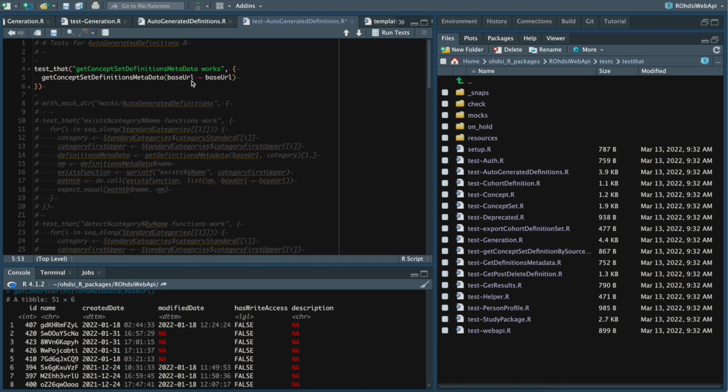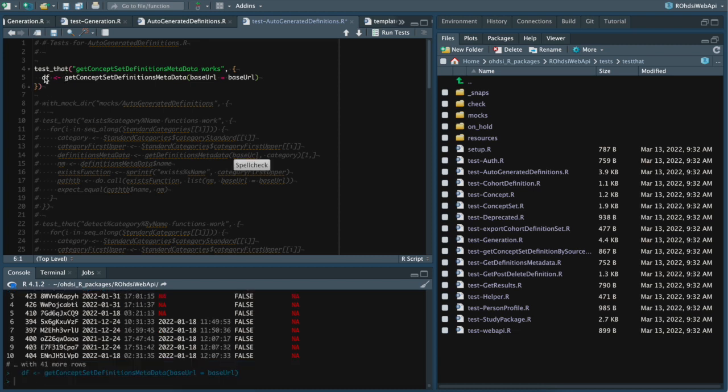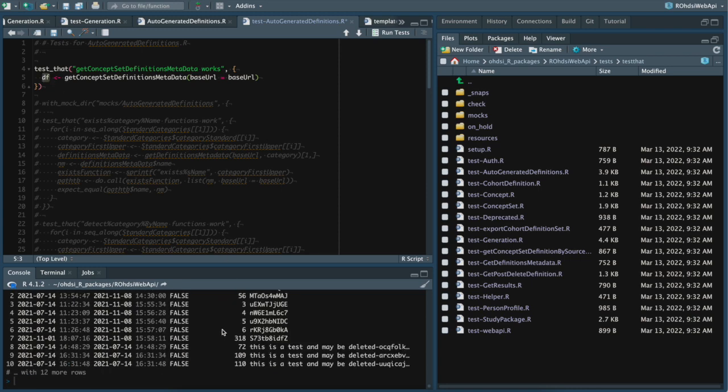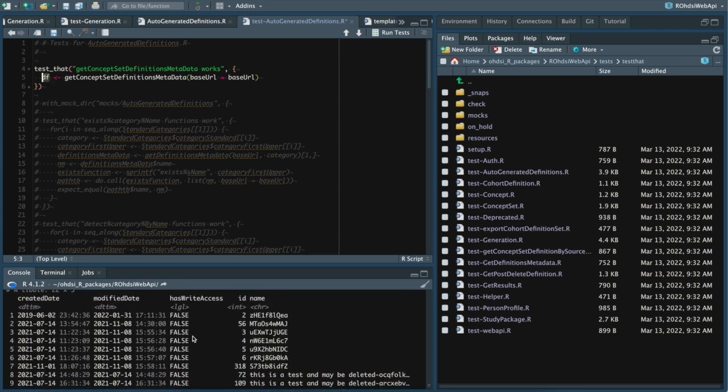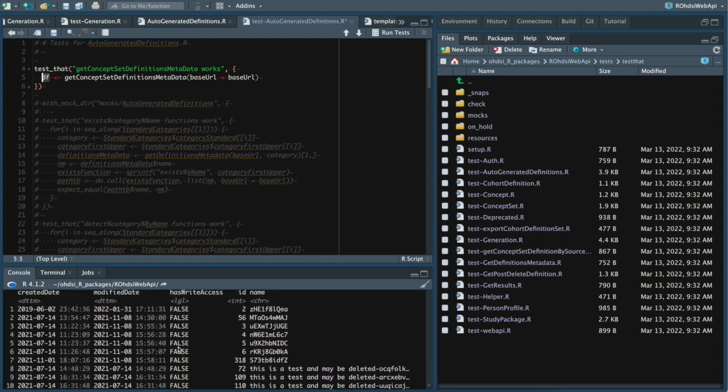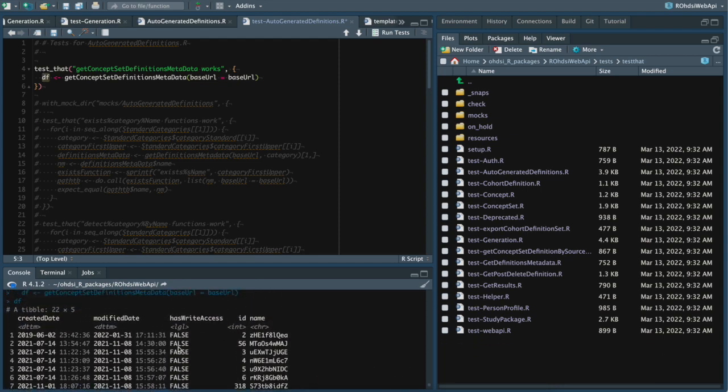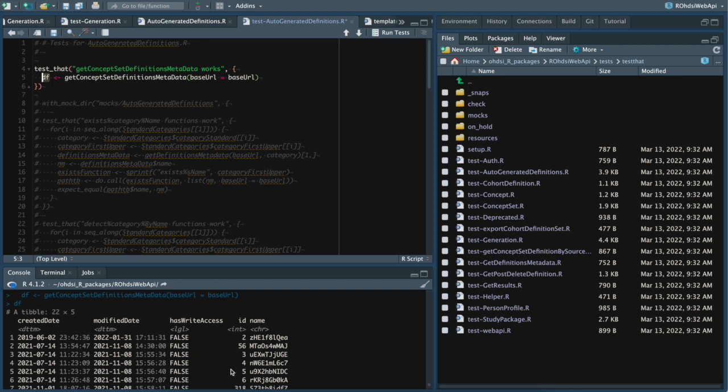We don't necessarily need to name the argument because it's the only argument to this function. If we're being a little more strict in our development, maybe assigning based on name is probably a good idea. And so this is the code that will run, and this is our data frame. This is what it returns.